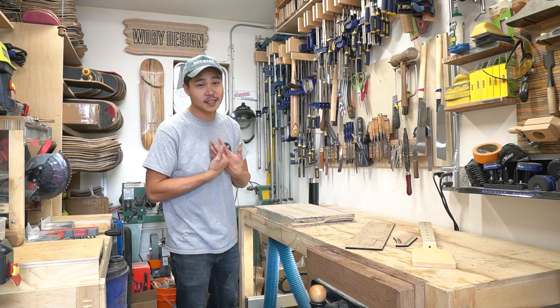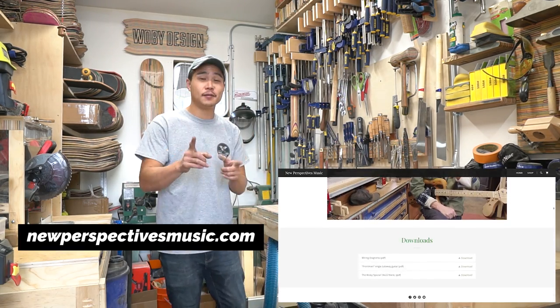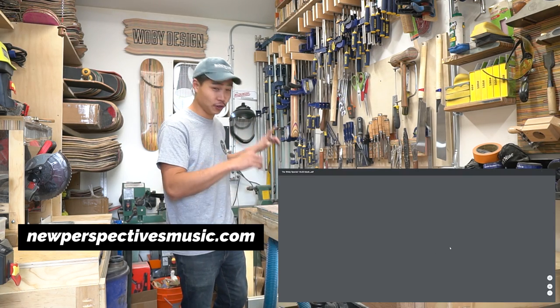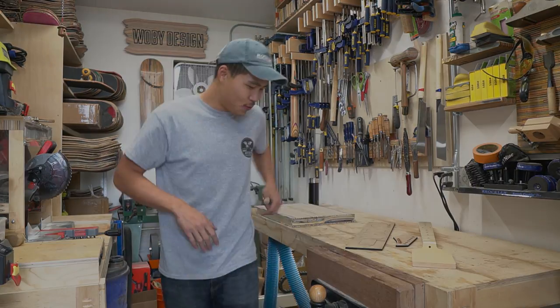And since I already have a CNC machine, I'm going to be using my Shapeoko. When you purchase the kit, Tim is going to provide you with this file so you could use this body style as well. Cool? Woo!